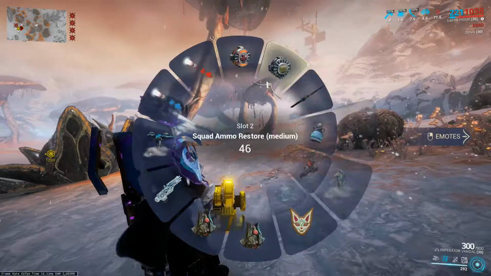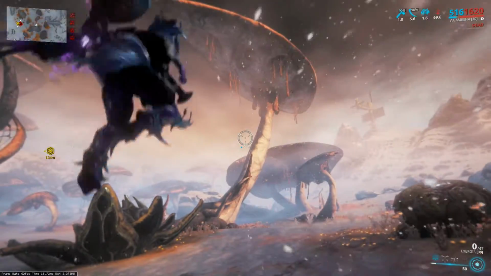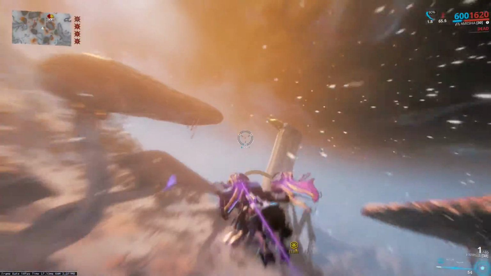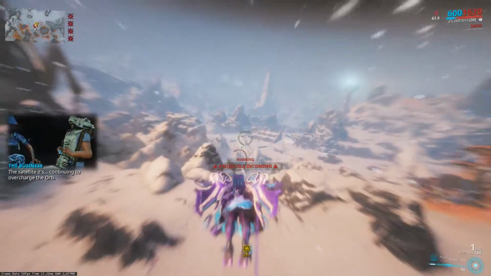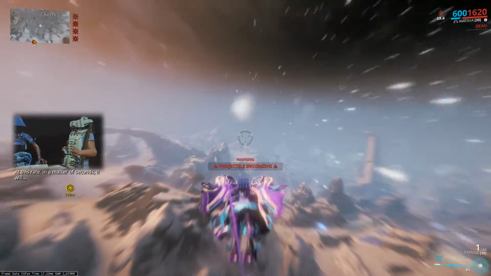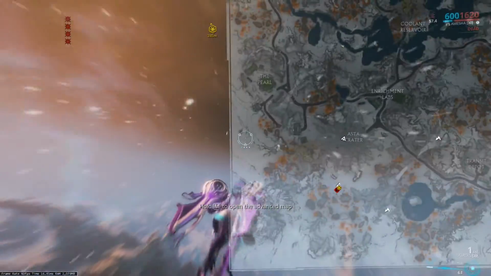Get in there, Tenno. Rip out anything you think might help our cause. Alright, I think we might be safe enough away. Just rolling that thing the wrong way. Where do we need to go? Continuing to overcharge the ore. At this rate, it's a matter of seconds. Should be this way. Let's go this way.